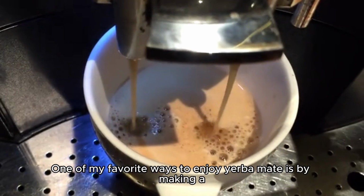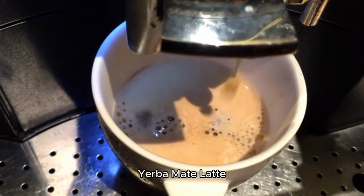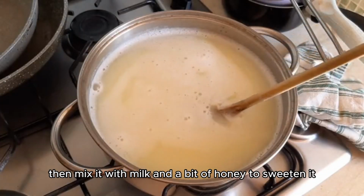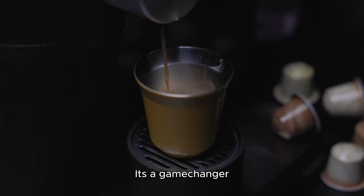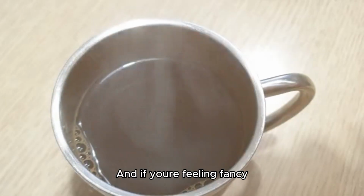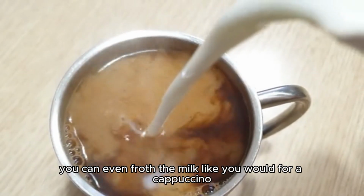One of my favorite ways to enjoy yerba mate is by making a yerba mate latte. It's super easy. You just brew a strong shot of yerba mate, then mix it with milk and a bit of honey to sweeten it. The creamy texture and sweetness balance out the bitterness perfectly. It's a game changer. I've also tried adding a sprinkle of cinnamon or cocoa powder on top for extra flavor. And if you're feeling fancy, you can even froth the milk like you would for a cappuccino.